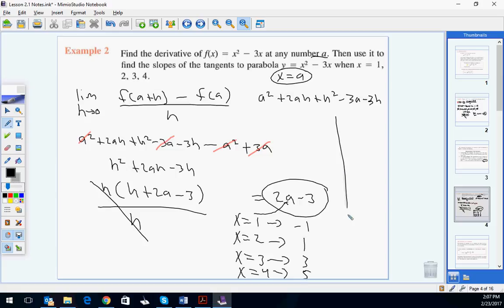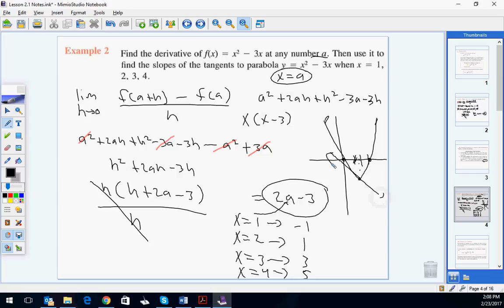Okay, so really quickly, let me explain this visually, so you're not just writing things down and not really understanding. I know that x squared minus 3x looks like this. So it's here, it's there. So it looks something like that. That's what that parabola looks like. Okay, so we think about at 1. So this right here is 1. I need a negative slope to hit that.